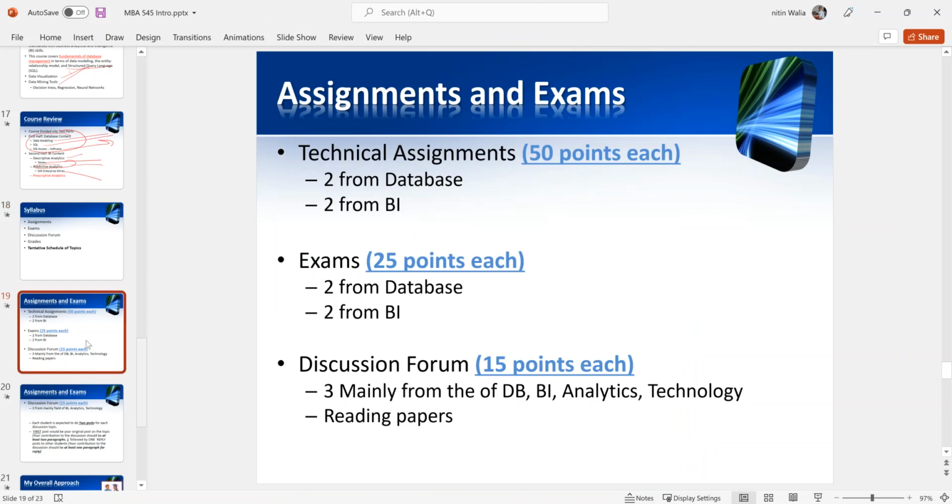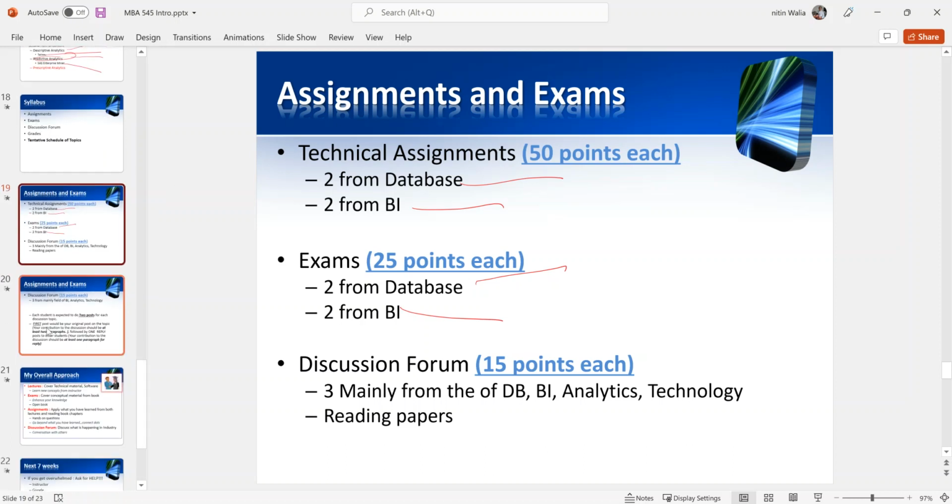We have 4 assignments, as I said earlier, 2 from database, 2 from BI. 4 exams, 2 from database, 2 from business intelligence, and then the 3 discussion posts. Those are a mixture of all the technology or all the domain information from these 2 areas.